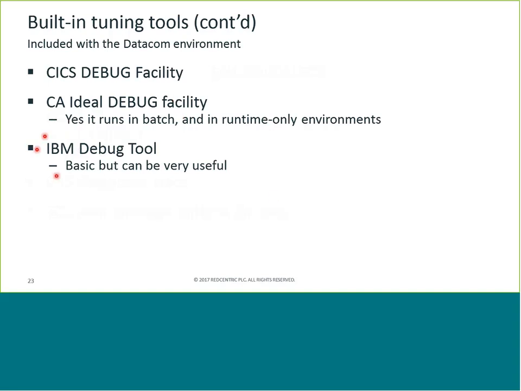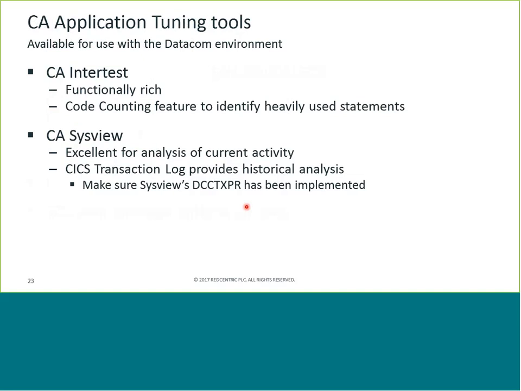The other thing, if you have Enterprise COBOL that comes free with it, is the IBM debug tool. It's pretty basic, but it can be very useful in debugging COBOL programs. It's an interactive debugger, so you can set it up for that. It does require some setup, but it is available because it's part of COBOL.